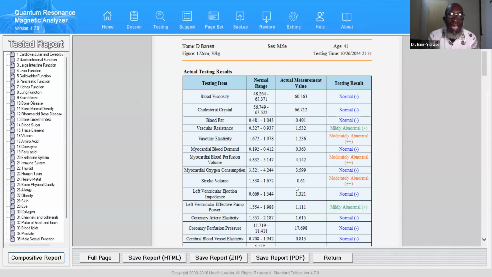So for the vascular elasticity, the therapy would be physical activity. For the diet, it would be to avoid high cholesterol foods. And for herbs, it would be to ingest or consume herbs that have the ability to remove plaque or cholesterol or to remove calcification.